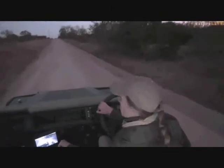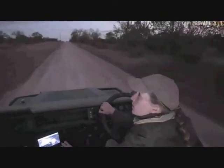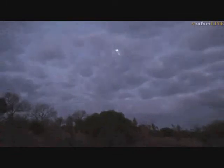It seems like the moon has decided to come and join the party. So let's maybe stop here and have a look at the moon while I try to get the spotlight out. So there we go, the moon. Being constantly covered by this very thick cloud cover that we've got tonight, but it's looking quite unbelievable. Very beautiful. And you can see just how much the wind is blowing just by looking at the clouds that won't stand still. Now I am convinced they're coming from the eastern side, so who knows, maybe this will bring a bit of strange weather for us because normally most of our weather comes from the west.